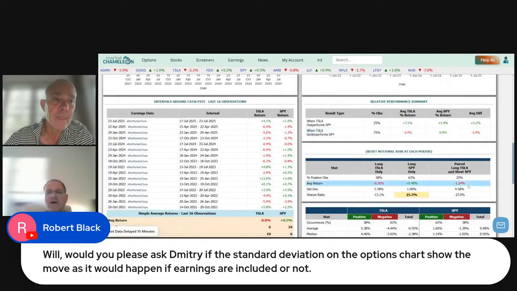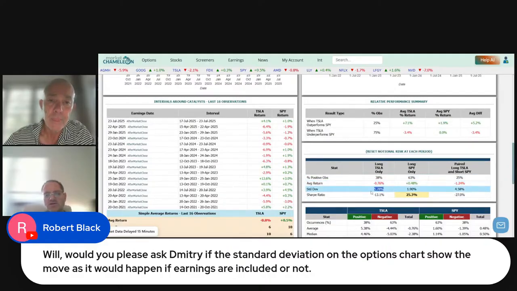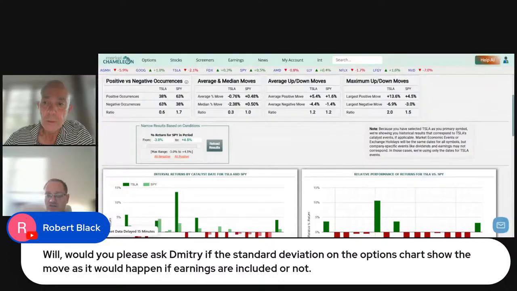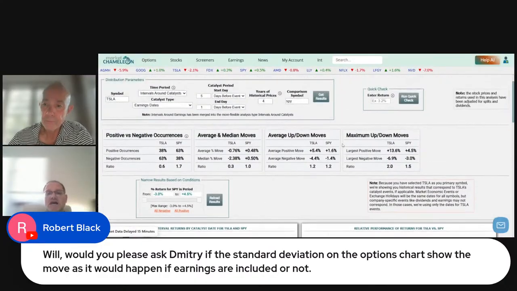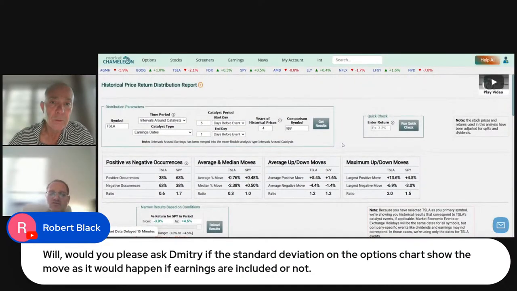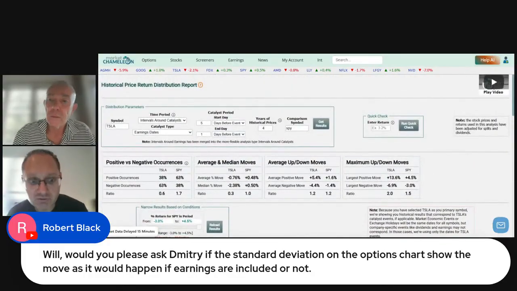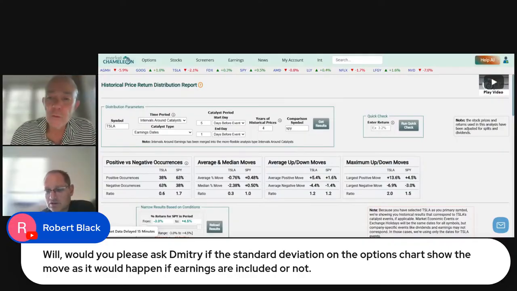Okay, I think you might be referring to a different tool. I'm not sure which tool you're looking at, because you reference an options chart, but this tool itself only looks at stock returns, prices. So I'd have to find the tool that Rob's referring to, just so I have a reference. Yeah, Rob, if you screenshot the tool or the page you're referencing, send it to me. I'll put it in front of Dimitri. Maybe we'll answer it on another show. Yeah. Thanks for the question, for sure.